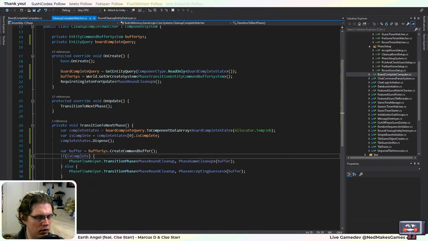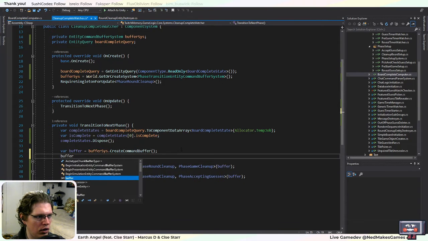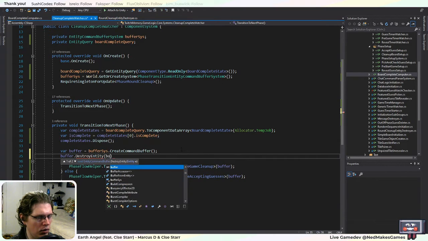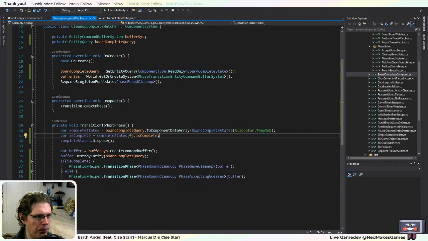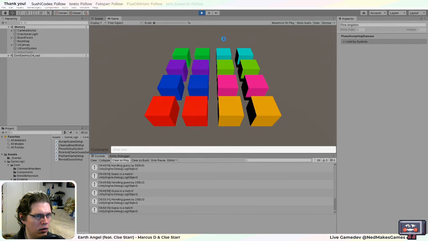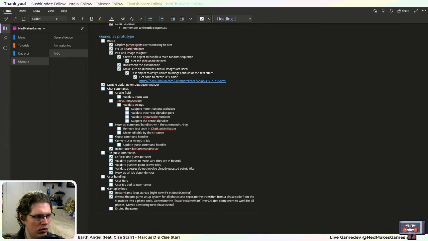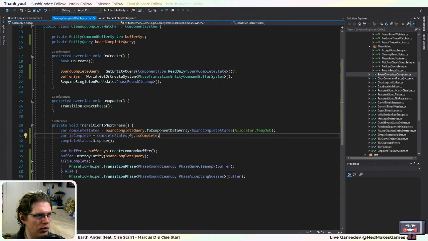Okay, so let me see. Should I test it? I guess I should test to make sure that we enter this phase before I do anything else. Oh, and I already almost forgot. I need to delete all the entities in that query. So buffer destroy entity in the boardCompleteQuery. Which again seems a bit messy to me, but I'm not sure of the better way.